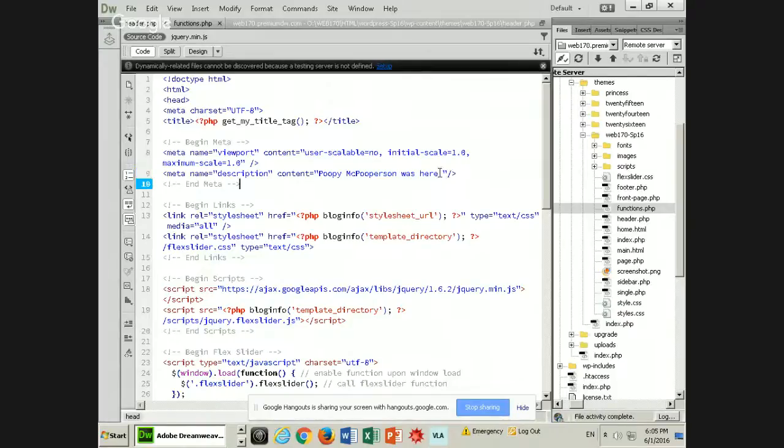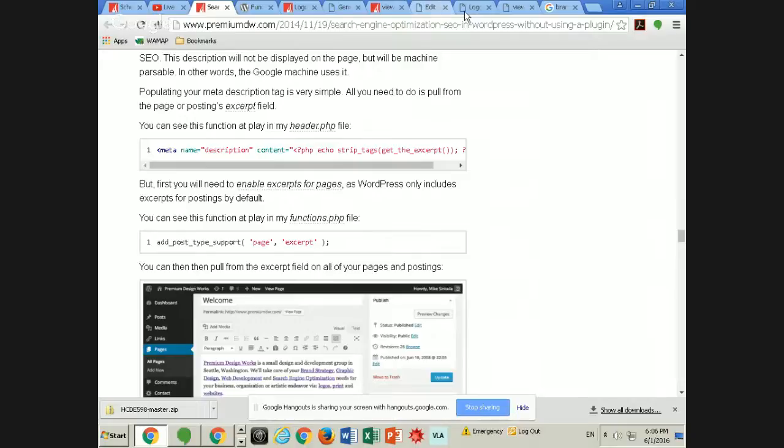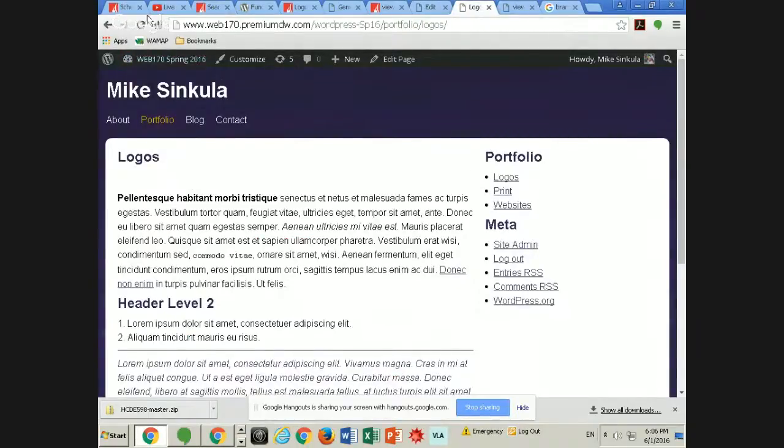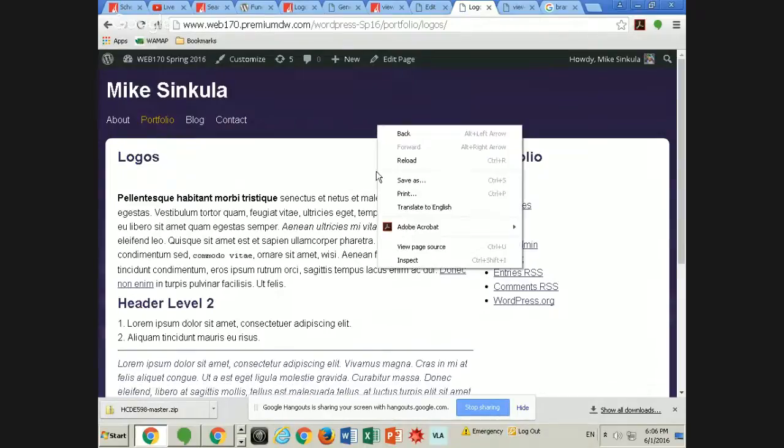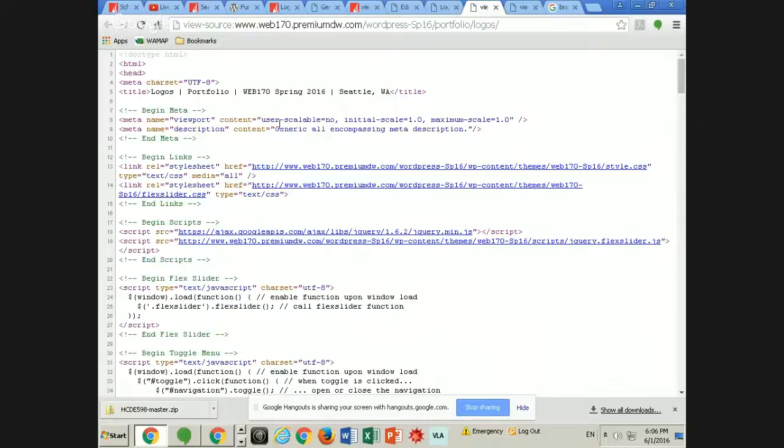So if you have just done a generic all-encompassing meta description for your site, then no matter where you are in your site, you will get that generic all-encompassing meta description.